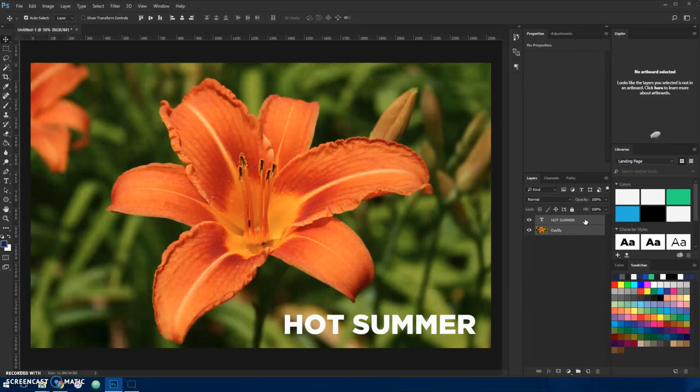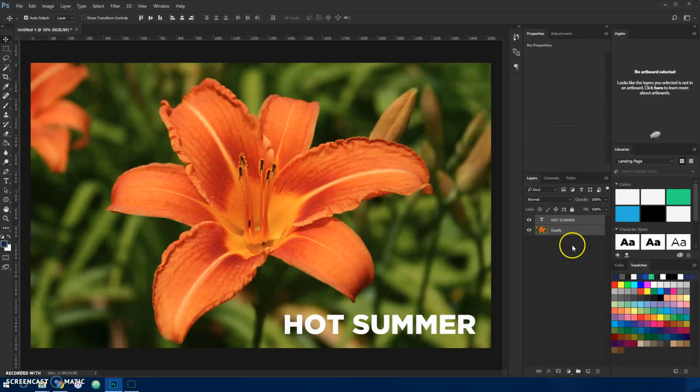And now you're going to press Control G on your keyboard. Now if you had held shift, you would have both of these selected. Again, if you hold shift, you see they're both highlighted. And when they're both highlighted, Control G, you simply made a group.